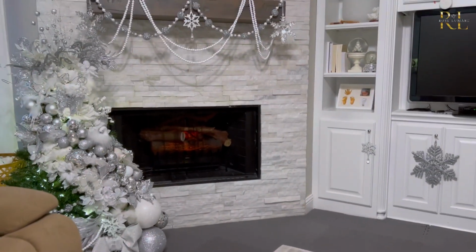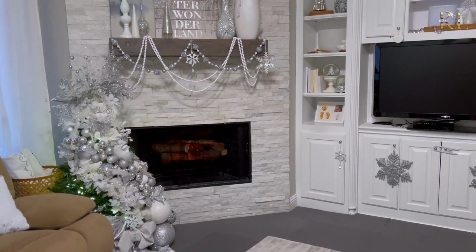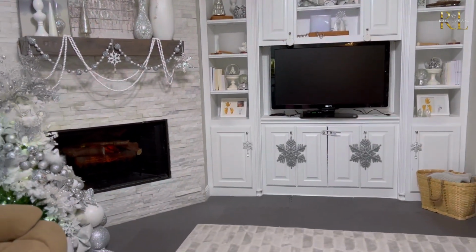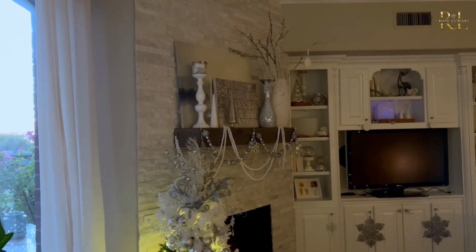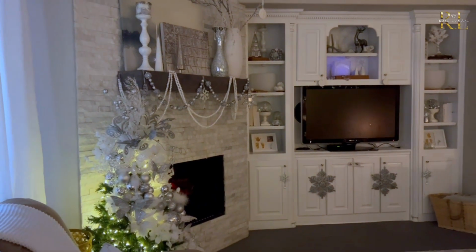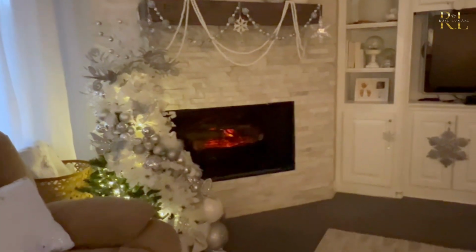And so I make sure that I keep that monochromatic palette of the whites and the silvers, so as not to overwhelm this space, because again, I have another Christmas tree in the same room on the opposite side of the living room, and so I want to make sure that all of the decorations that I have are complementary and also not overpowering one over the other.